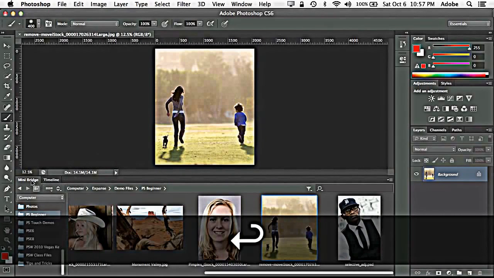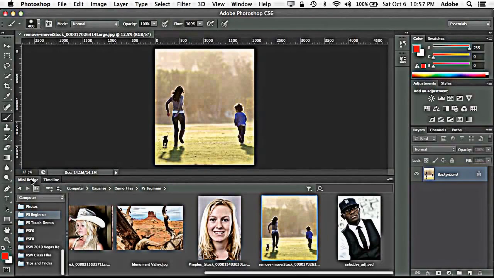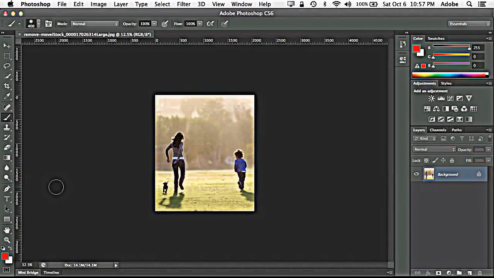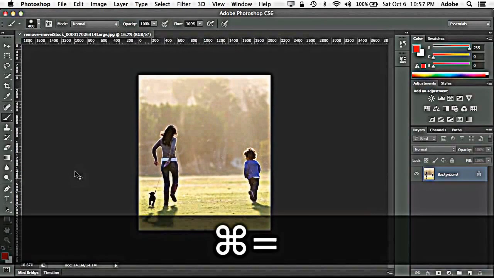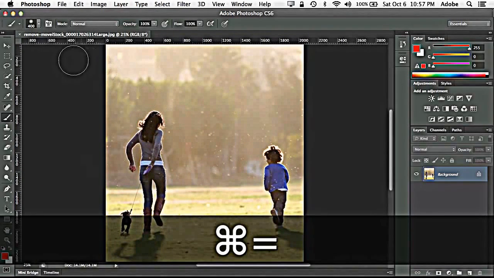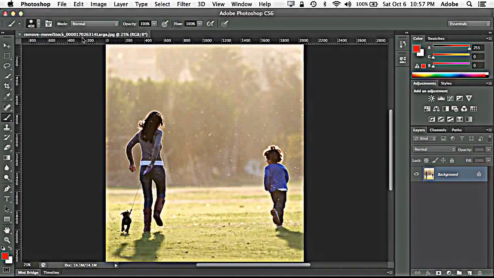Now, these photos I got came from iStock Photo. Some of these are shot myself, like the one of Donnie we just closed, but some of these are iStock, and they will say iStock up here if they are. And that number, if you were to search for this number, you'd actually find that photo and be able to do exactly what I'm doing so you can work along with me. But the fact that it's an iStock photo, you know that you can download it, and therefore there are no tricks behind this. So I just wanted to make sure you knew that.